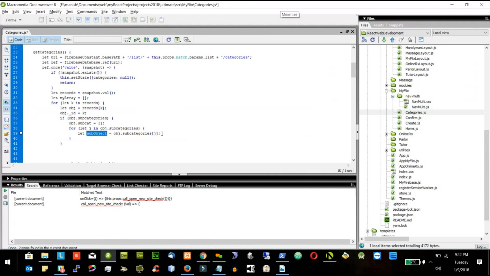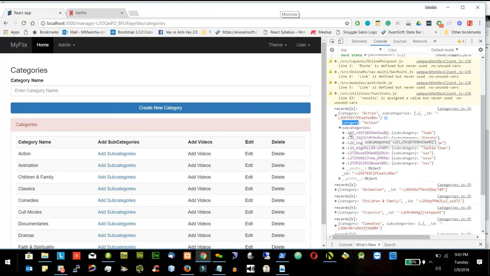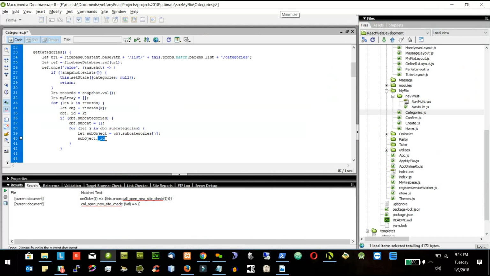And I will also create sub object dot underscore id, like we have done, because once we make it an array, this key will be lost. So we are taking the key as an id, and I'm saving it as an id. I will say j equal to j. Now I will put this sub object inside this subcategory.